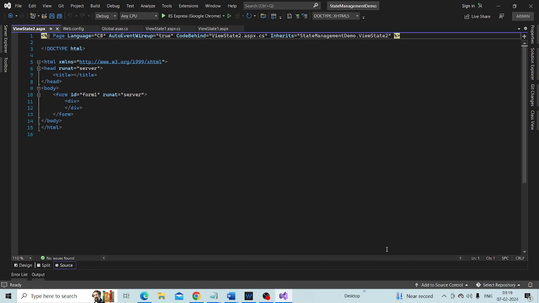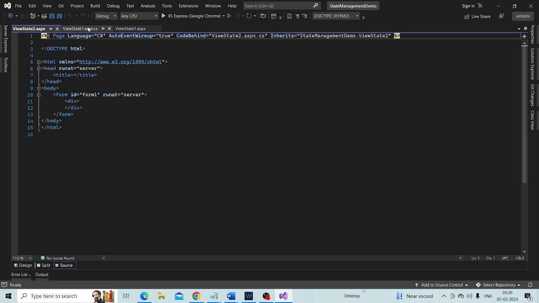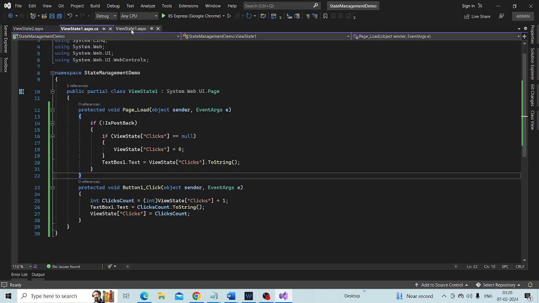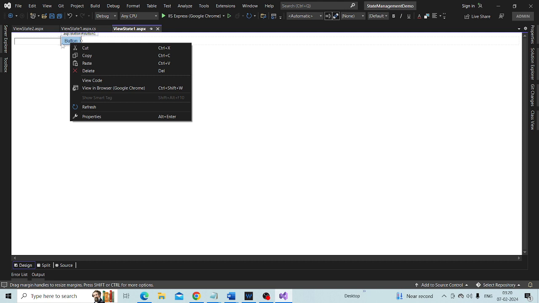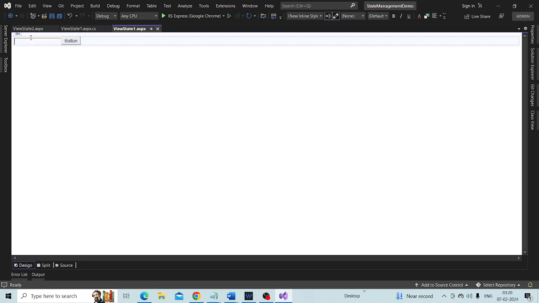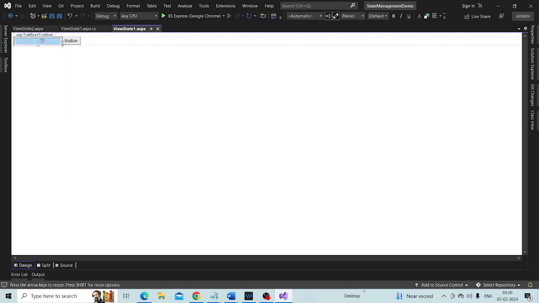I'm going to go back to ViewState1 and copy these controls.